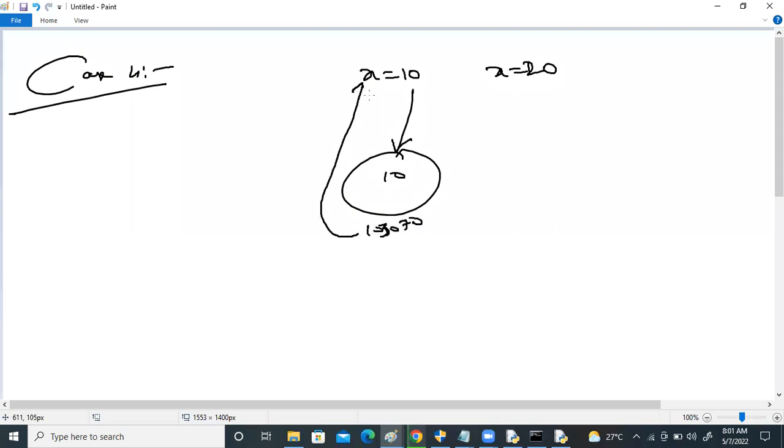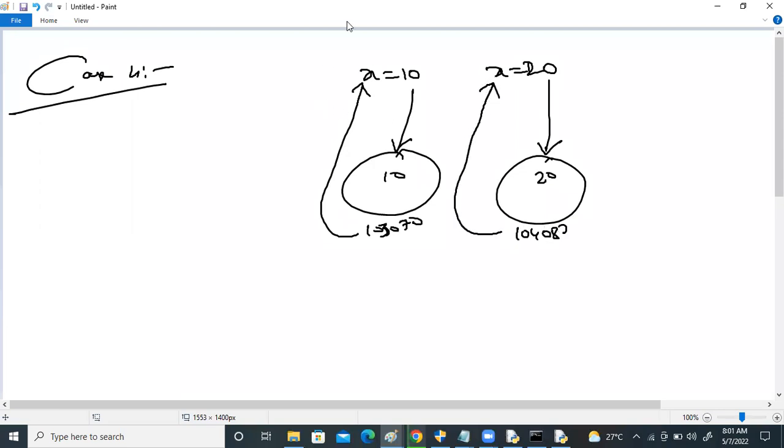The address is given for X equal to 20. X is 10, X is 20, right? Now, for 10 one object, for 20 one object, two objects, right?